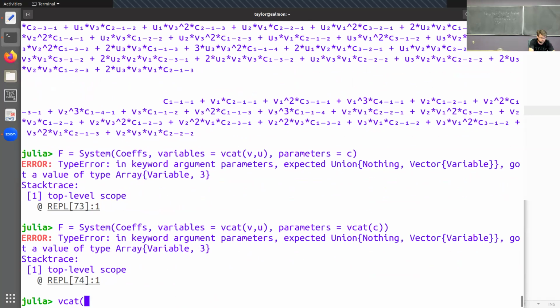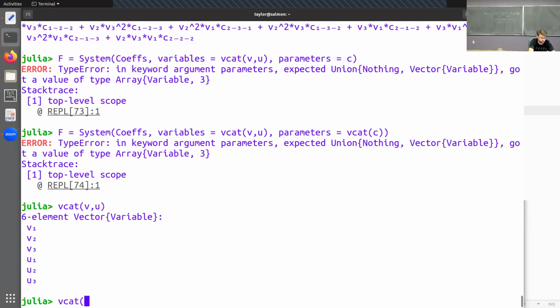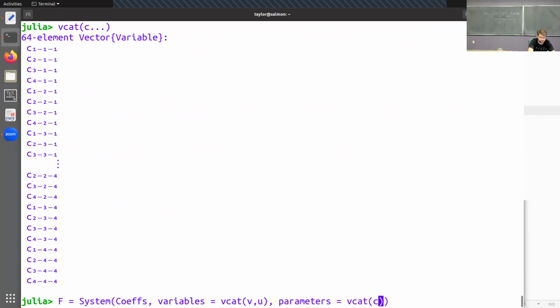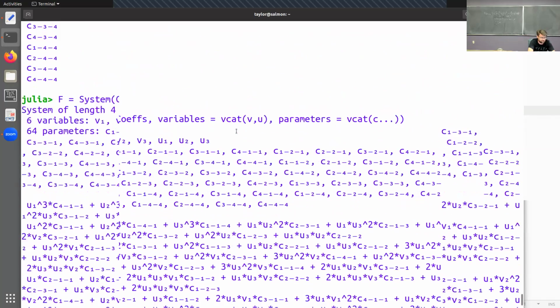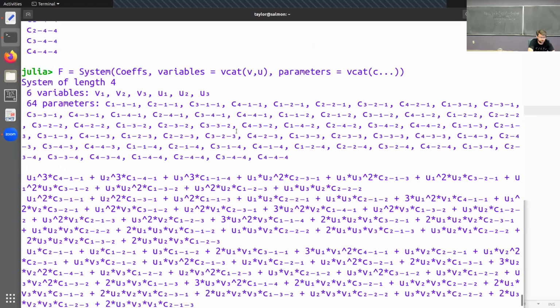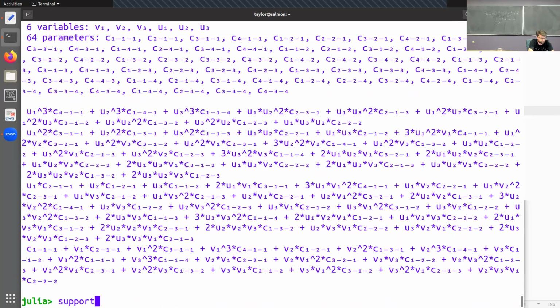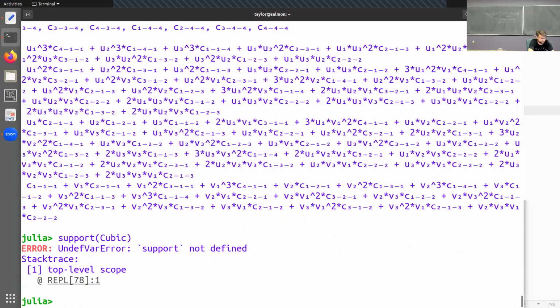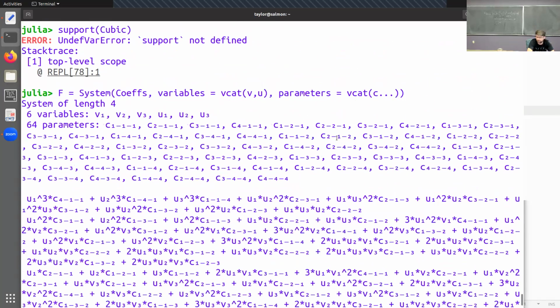And this is the embarrassing part. That's good. There we go. Okay, don't worry about it. We're just going to finish this up. Okay. 4 polynomials, 6 variables, 64 parameters. Okay, so that's overkill on the parameters, but maybe that's fine. More parameters isn't going to hurt anybody. What is going to hurt us is that we have only 4 equations and 6 variables. We don't have a square system.